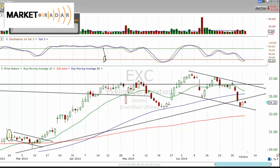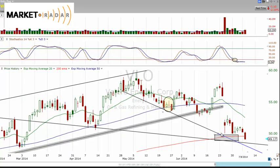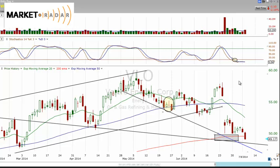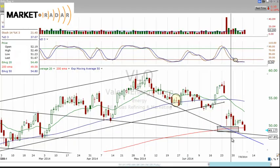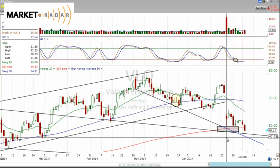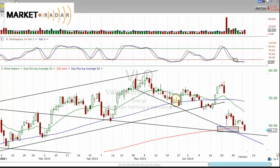It's interesting. It's worth watching. Valero hit its trigger, and I said, you know what? Wait on Valero. Wait until you get down here. It just looks weak. I would possibly even pass on the trade altogether. I'm not excited about this one. That's the reason I got out of it a couple days ago. So I just don't want to revisit it. And I think there's just too many other great setups out there, and you're going to see those.